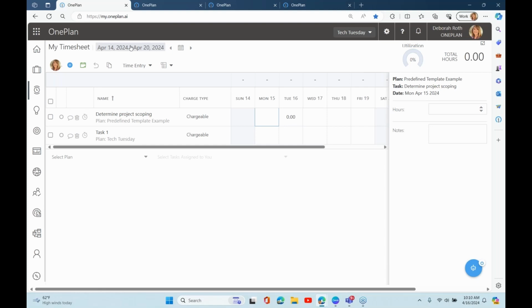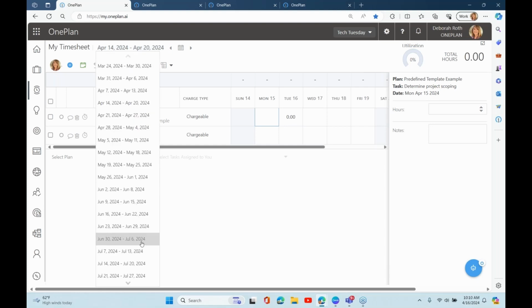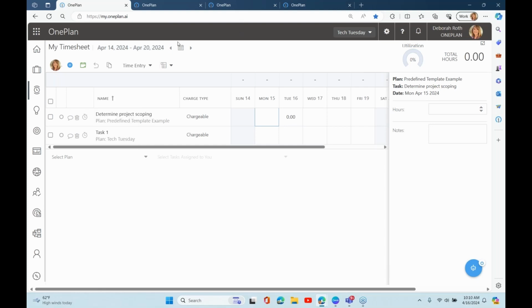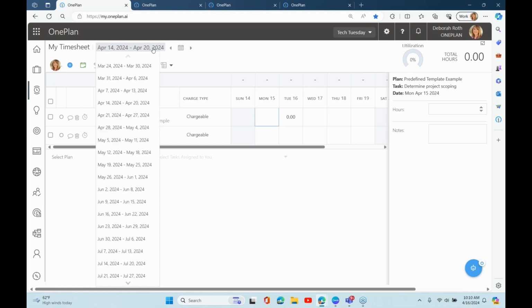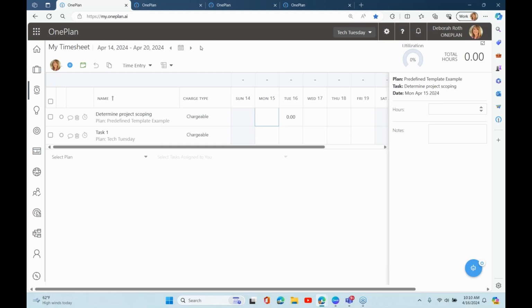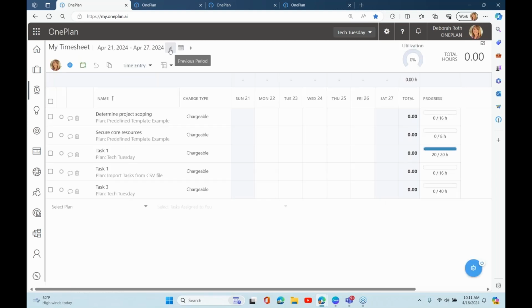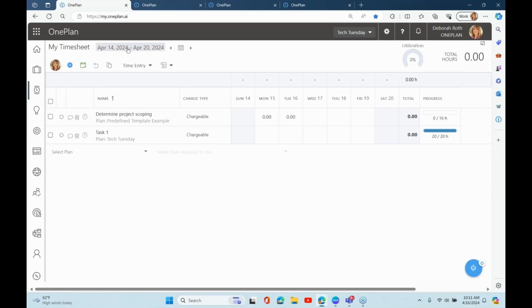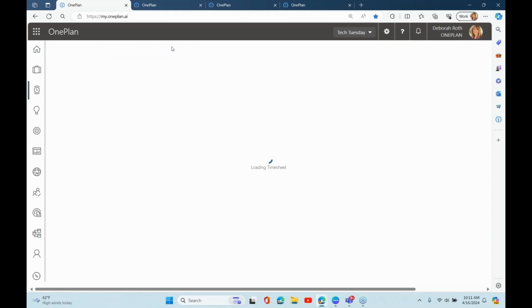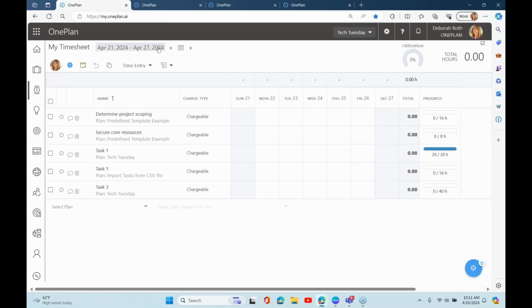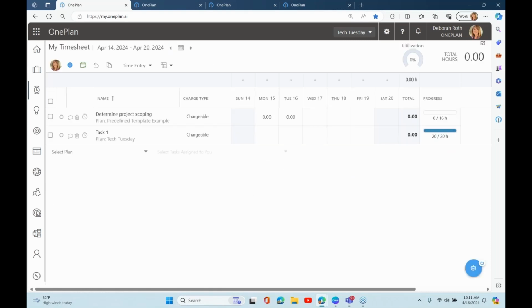These are configured by your OnePlan admin. These are all the different time periods that you will be able to enter your time in. Different organizations have different processes for which time periods get opened at one time, but that has to be done in the background. You can select a time period from here for next week if you wanted to. You can use the back arrow to go back to timesheet periods or to go forward. Very straightforward and intuitive to use.